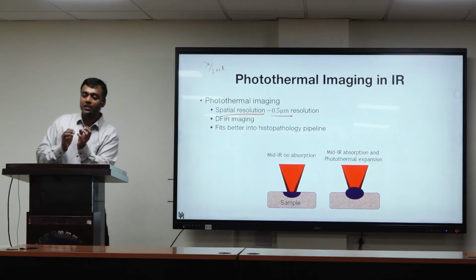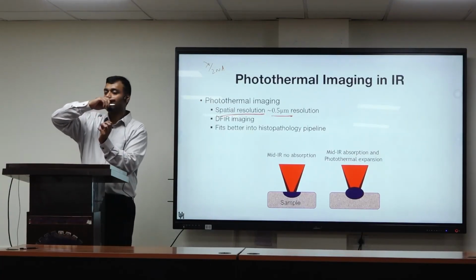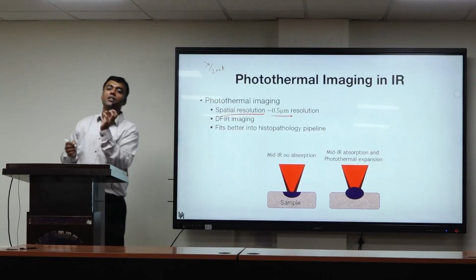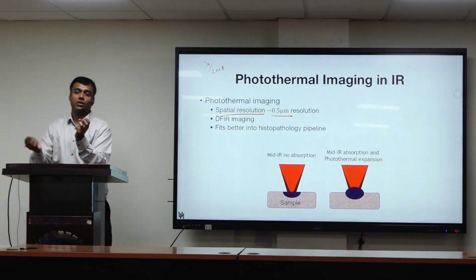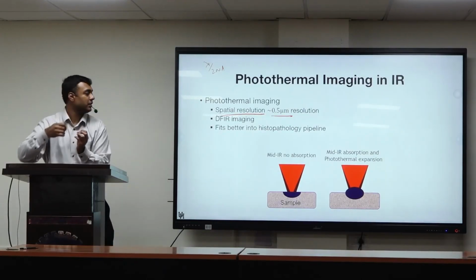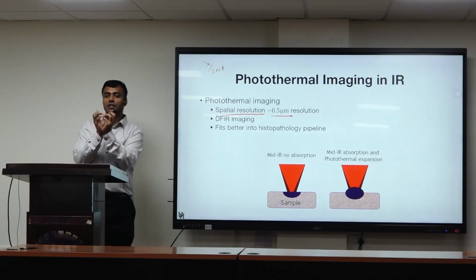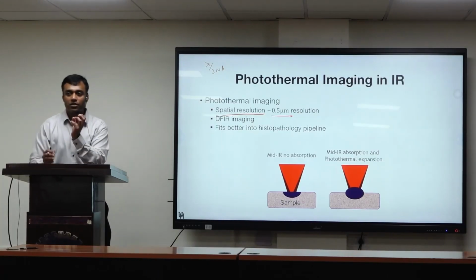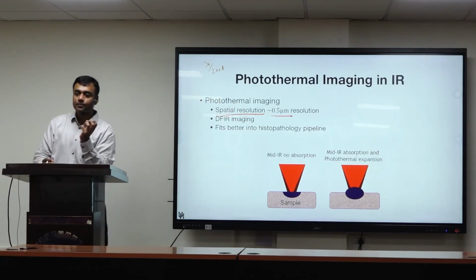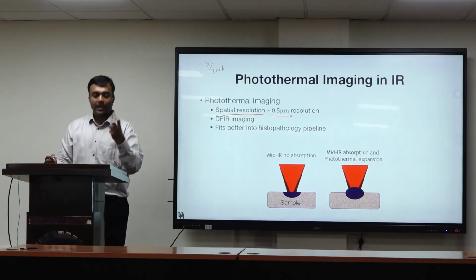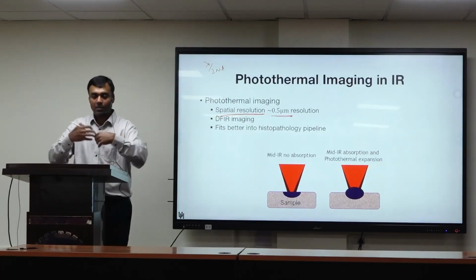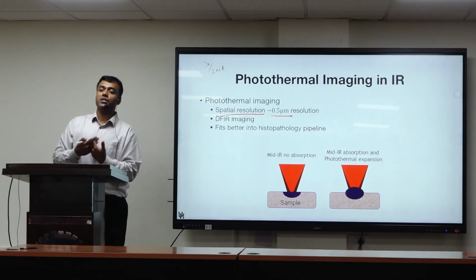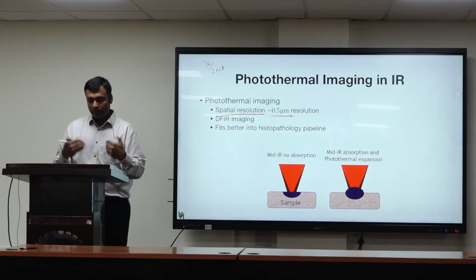And so why is there a visible light incident? Visible light measures how much of a height change or thermal expansion there is. So the infrared laser excites that region, and the other laser is a probe which measures the region. It's what's called a pump-probe architecture, where the excitation happens from the mid-infrared, and the measurement happens with the second laser.